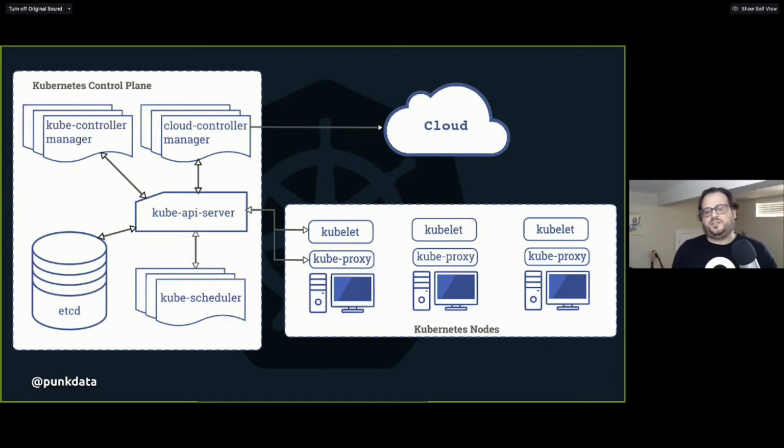The differentiating point here is the Kubernetes control plane is actually the brains of Kubernetes, or it is Kubernetes, and it has all the services running on there. The Kubernetes nodes or worker nodes, as we call them, are basically the horsepower for your cluster. So all of the containers that you run basically run on these worker nodes. And again, I just want you to understand that the Kubernetes control plane is kind of the brains of Kubernetes, or it is Kubernetes. And then there are services that are installed onto these worker nodes that actually communicate back with the control plane servers. So again, it's the way that the cluster is composed and managed.